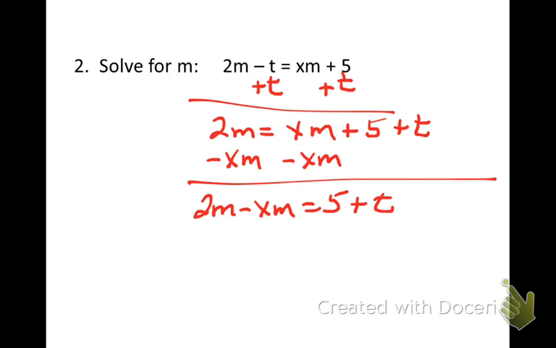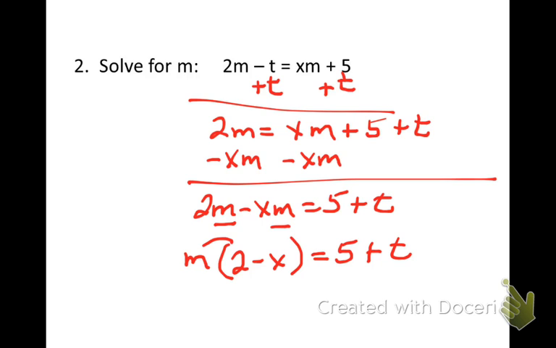Alright, here's a very tricky step. I want you to look at this and see if you can tell me in this left side what has been distributed. So what do they have in common? They have an m in common, so I'm going to undistribute the m. Before it was distributed, it would have been out here in front, and it would have been times 2 minus x. So that's kind of a tricky step to get, that the m was in common, so we're going to undistribute it. It's really got another name, but we'll just call it undistribute right now. And that leaves me this. So in other words, if I would distribute, I'd get 2m minus xm.